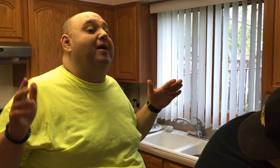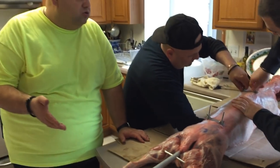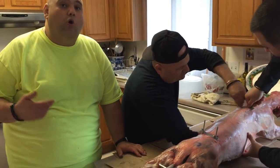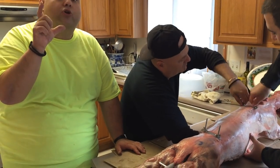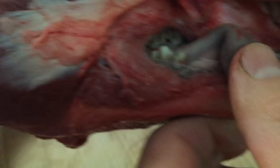A long time ago my cousin in Greece — he has 1,500 goats and 300 lambs in Greece — he killed a little lamb, a small one, only 32 pounds. And I said it's old. He said look at the teeth, and the teeth were huge. So small teeth means baby lamb — the larger the teeth, the older it is, because the teeth grow with the years. Small teeth means baby lamb.